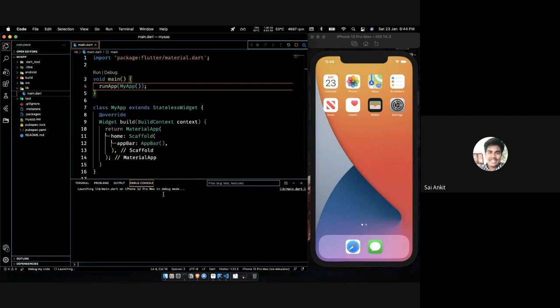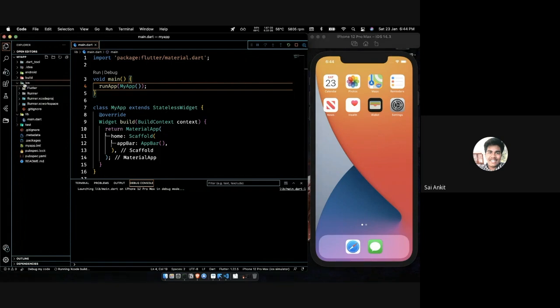After launching, it will create the iOS specific code. It will compile into the native specific code. The first time run of a Flutter project might take 5 to 6 minutes for you, because it's the first time. I've already done a lot of Flutter on my device, so it will be fast. So it will show you a running Xcode build, which will build an Xcode project for our application.